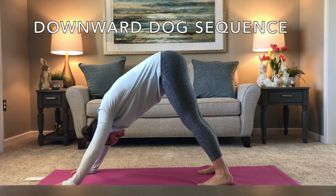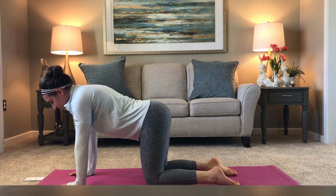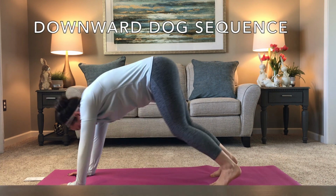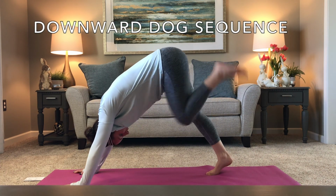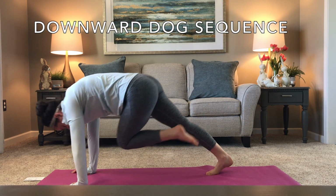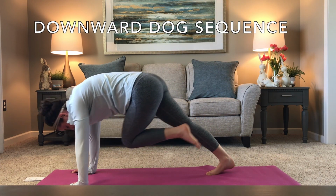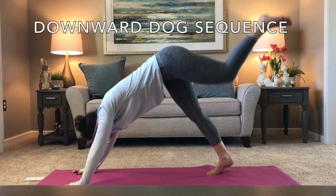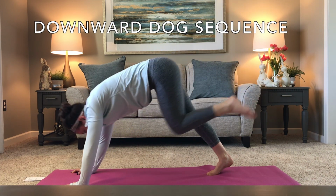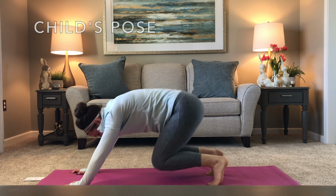And now returning back to downward dog, lowering it down for just a moment. Holding here in tabletop. Now curling both toes under once again, doing the same thing on the left, inhaling your left leg up, knee to opposite elbow, and back up. Great work. 2 more here. And last one. Awesome job. Now lower it down, coming onto your knees.